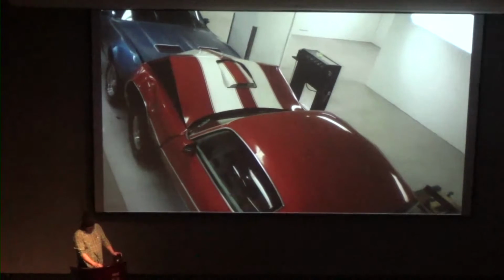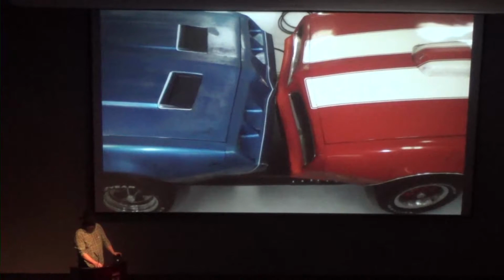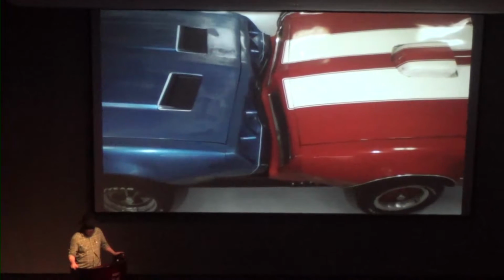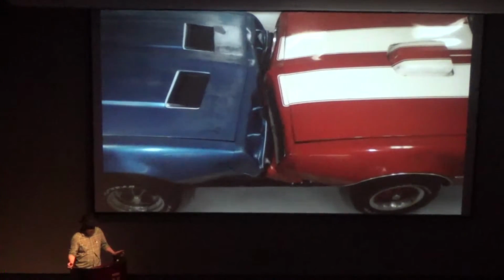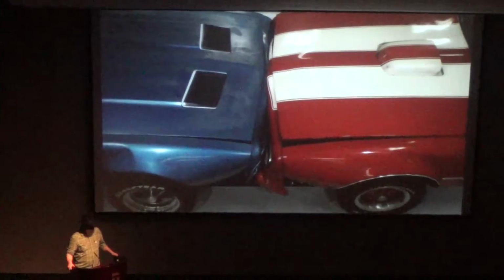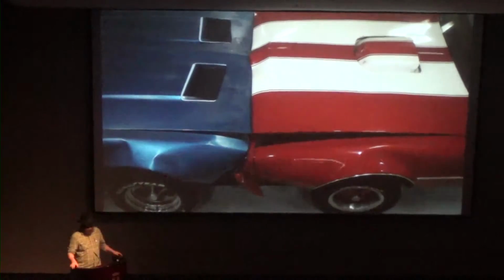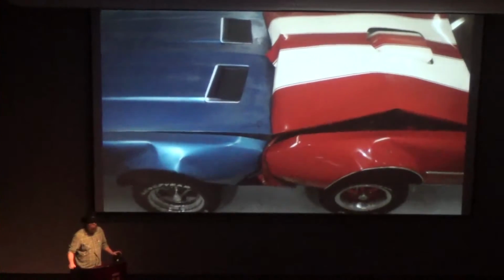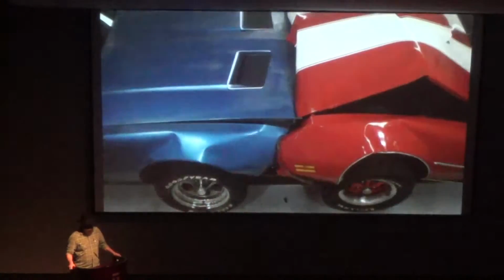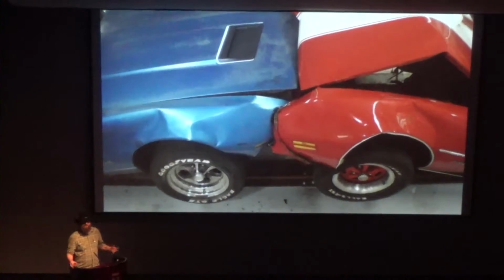Each one is a little different. We've done it about 10 times in different places. This one here is the favorite and also the least favorite. I get hate mail from people that love muscle cars weekly. Is this the same set of cars every time? This is the same piece that I'm showing you here. There are other cars I'll show you in a second, different cars. But yeah, we get hate mail. They feel that I'm attacking the cars specifically.